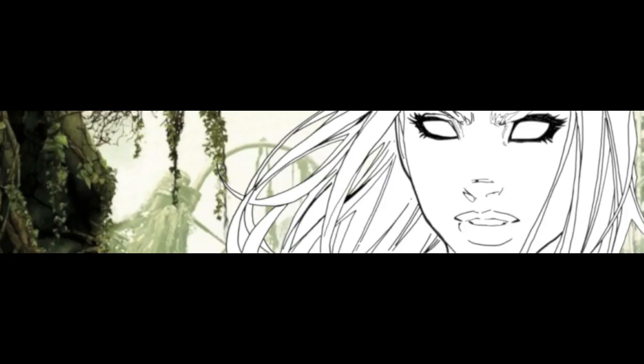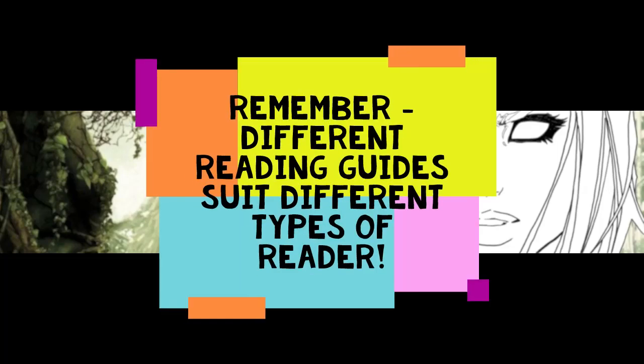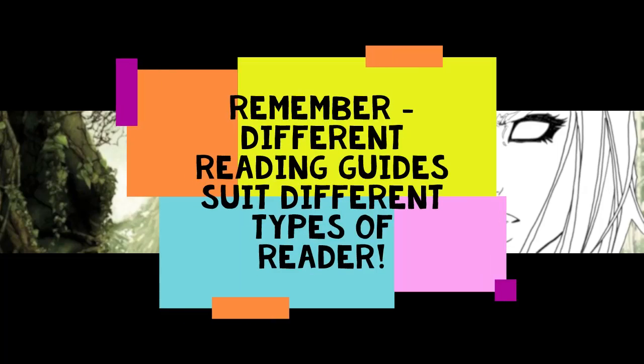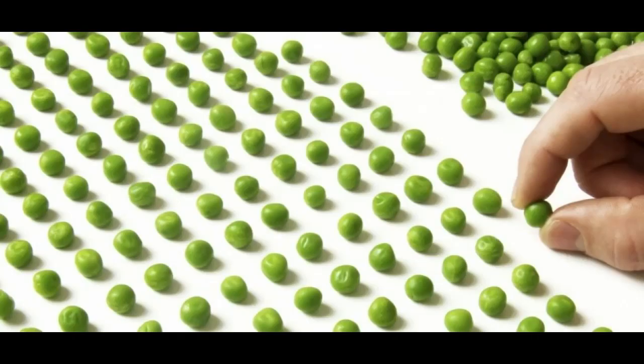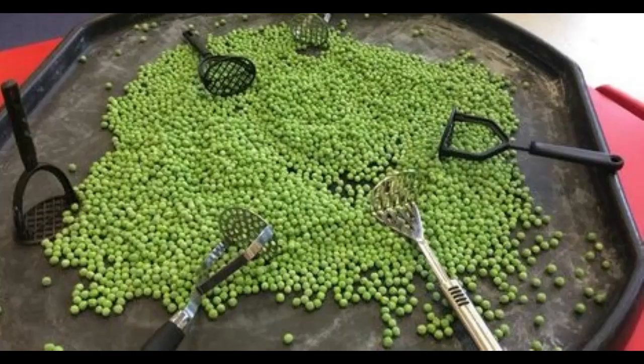One thing I will say beforehand though, and I discussed this in my New 52 Ultimate Guide several times, when it comes to reading orders, comic fans tend to fall along a spectrum. At one end, there's what I call Type P readers. These are fans who want to know the exact sequence of every single issue in one perfect chronological narrative. At the other end, you have what I call Type J fans, who are happy to read in rough blocks and families of related series, and don't mind stitching together the stories in their minds, if need be. Whilst I personally am much more of a Type J reader, these guides should cater for everyone.